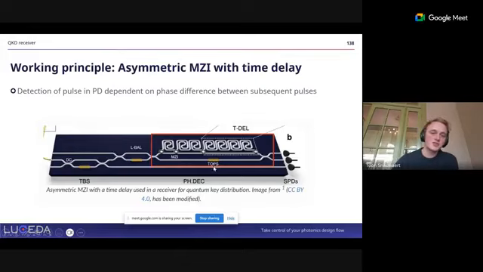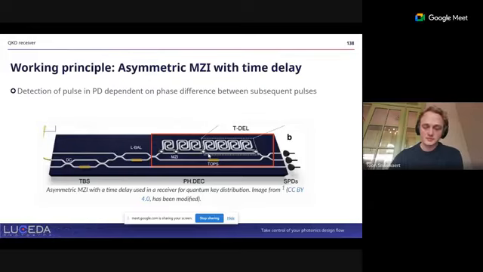There are a few ways to tune this. We can choose one spiral or 2 spirals, or go up to 7 spirals. We can also tune the phase shifter to make sure that the 2 pulses arrive at the same time, which is very important so that there's no interference and no intensity comes out at both outputs, so that there's always one output with intensity.